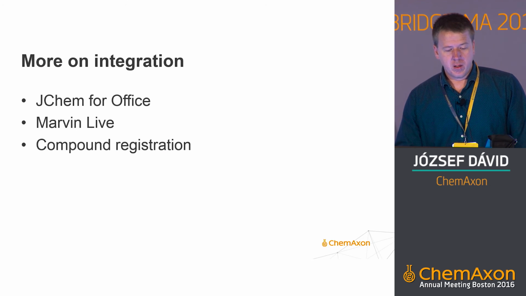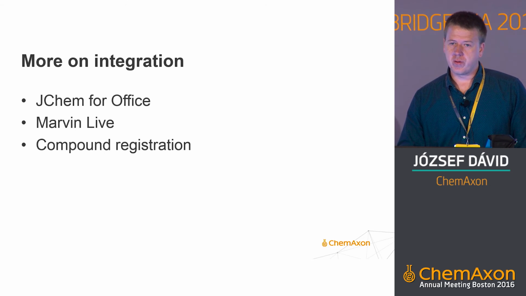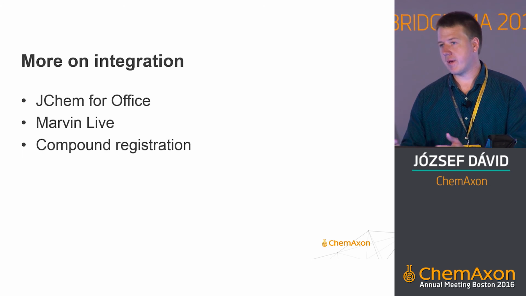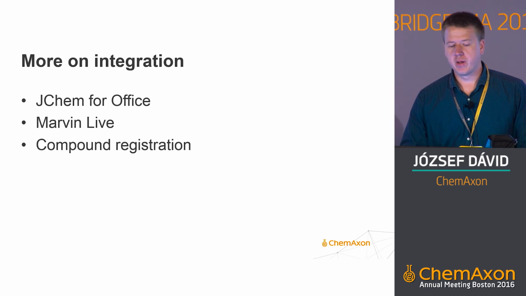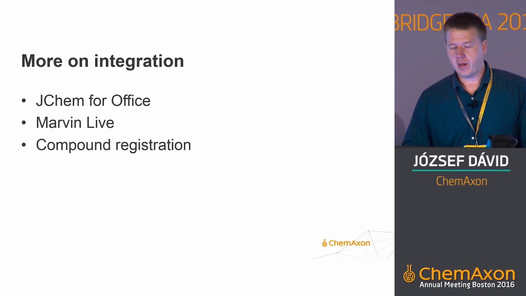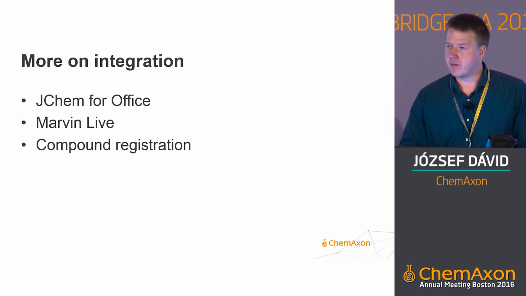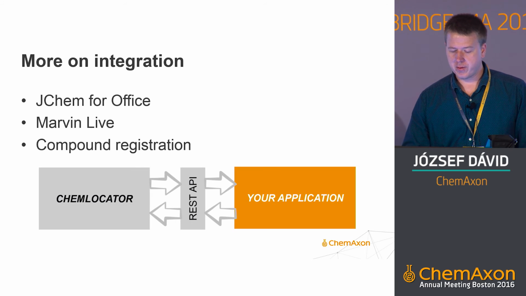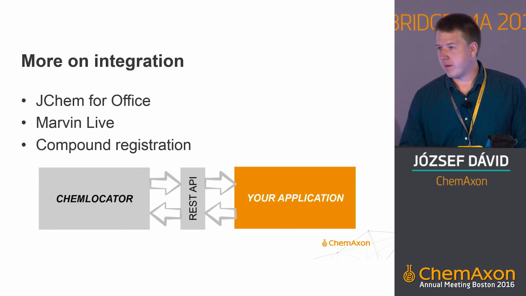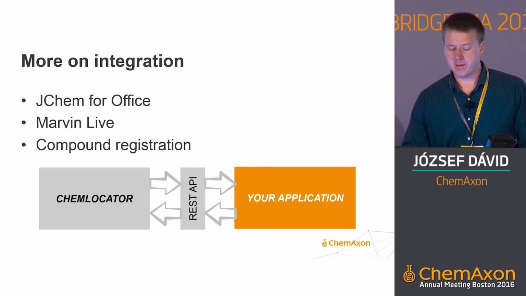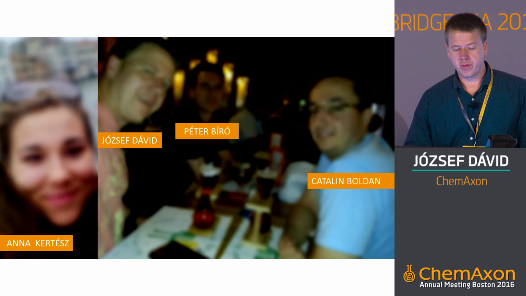And we started to integrate ChemLocator with other tools because technically we had 2 parts of the application. One is the component that does everything, and we have a UI which is simply HTML and JavaScript. And we provide the REST API, so it's more or less easy to integrate into any kind of applications. So if you think about that, then we can also, of course, discuss offline. And that's the way we would like to continue in the future, to do more integration with more stuff.